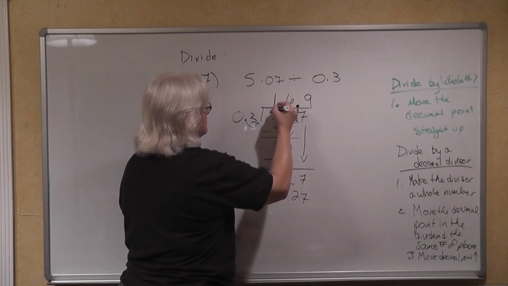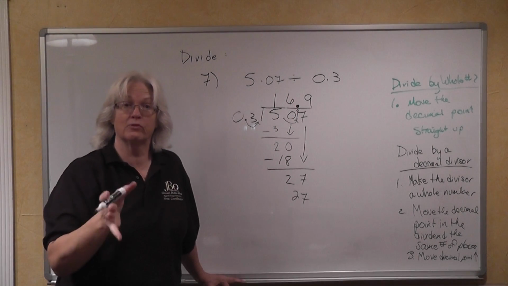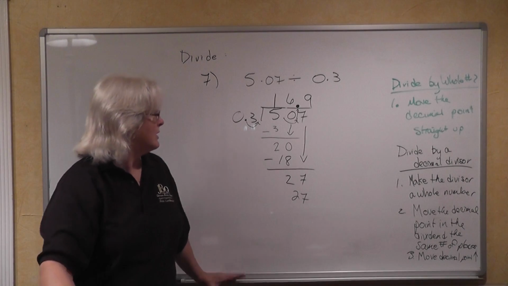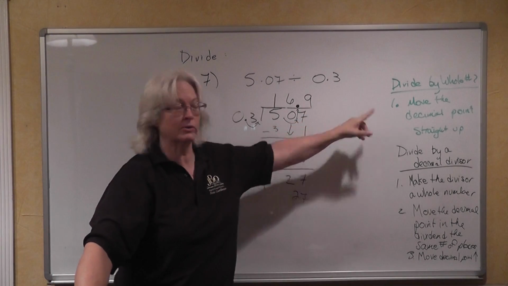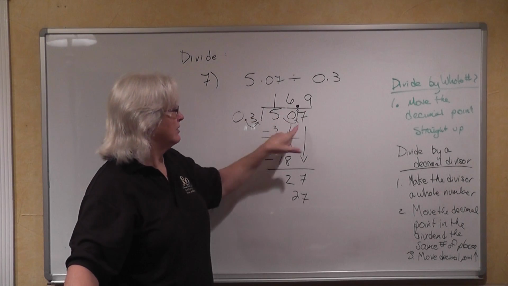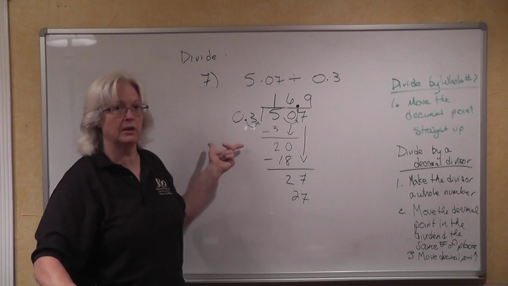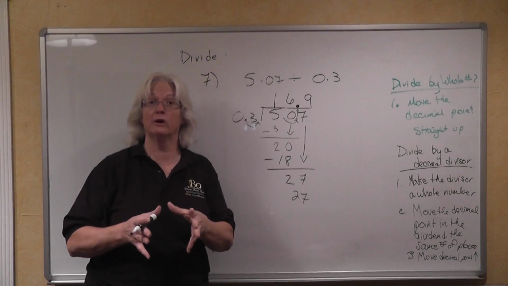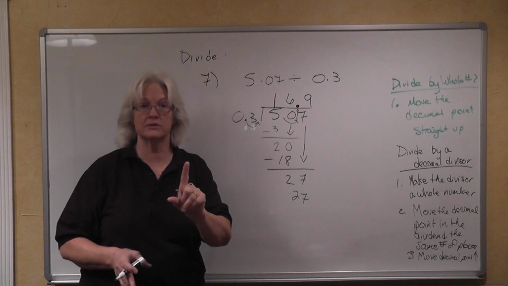That's all you do. The only thing that you're messing around with in this section that is different from what you may have done before, or should actually be reviewed for you, is how do you locate the decimal point. When you divide by a whole number, you only move the decimal point in the dividend. When you divide by a decimal number, you do exactly what we did here. You relocate the decimal point so that you're dividing by a whole number. How many places did we move it here? We moved it 1 place.